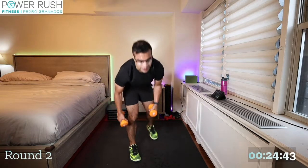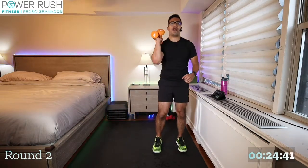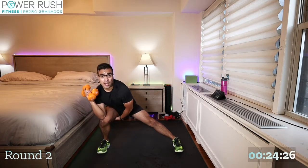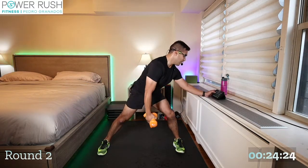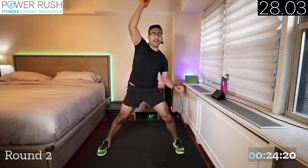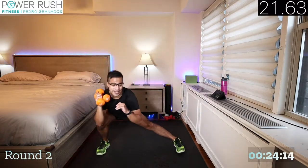Next move again. You can double up the weight, hands out in front. You're gonna start with the side lunge. You come up. When you come up, these glutes are tight, core is tight. You press, then you go back down. As the weight is going down, you're catching it with your hips as well. 30 seconds. Let's go, let's go. Hit, down. Hit, down. Hit, down.